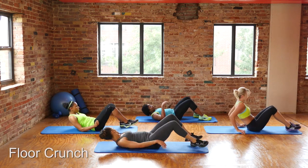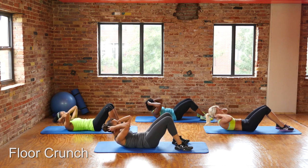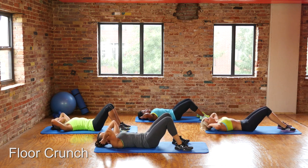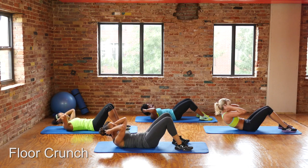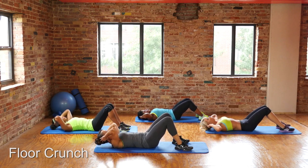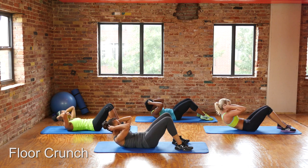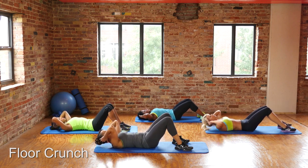Into those crunches. Let's go. And back down. Good. Keep going. So if you're a little warmer and you're feeling things kind of come together, synergistically, I love that word, go ahead and go a little higher. So Michelle, if you're feeling it, you can go a little higher, but keep those feet on the floor. We never want to compromise good form, right? Because if you're working correctly, it doesn't matter how high you're going.